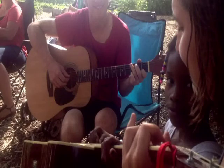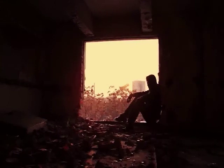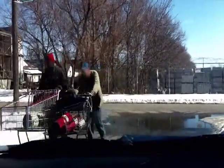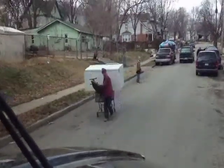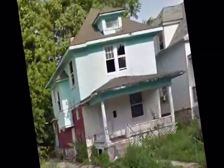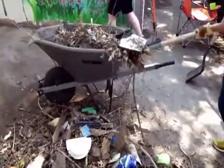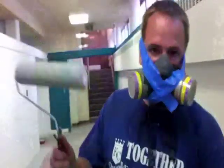A place where more than 50% of kids don't graduate in the first 4 years. A place where kids roam the streets at midnight and metal scrappers roll down the street with the neighbors' air conditioners in their shopping carts. A place where men beat each other over who gets first run of the garbage dumpster. Where homes are purchased for $1 because people are too afraid to buy. A forgotten land, too far gone for community development firms and politicians to get behind. Yet a land full of hope for those who have eyes to see it.